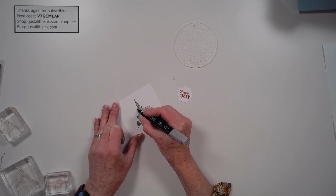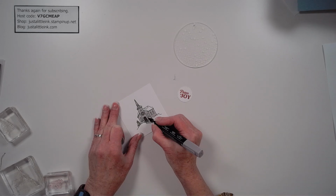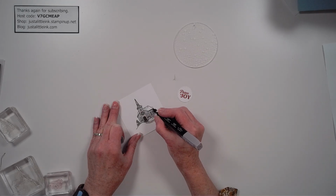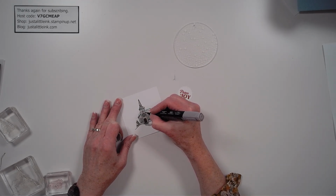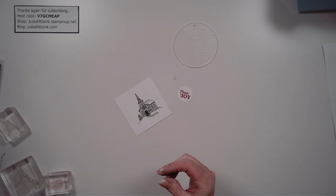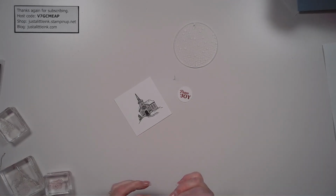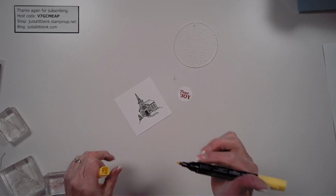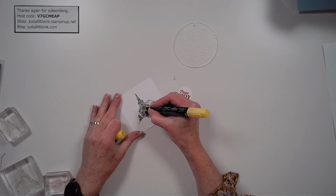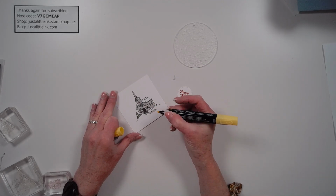And then with the fascia, and you could, because it's a church, you could give it stained glass. I think there's all kinds of beautiful things you could do. So then all I did with this one was to come in and drop things. Come in and give it again so that the lights are on the windows of the church. But again, I think it'd be pretty if you made them stained glass.